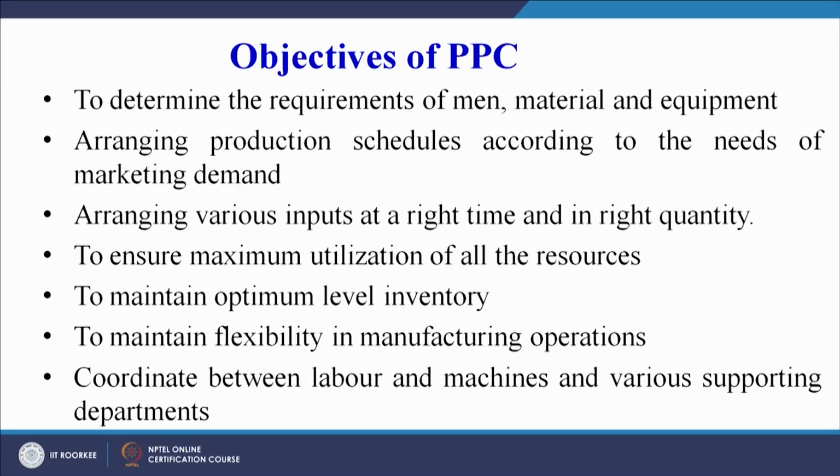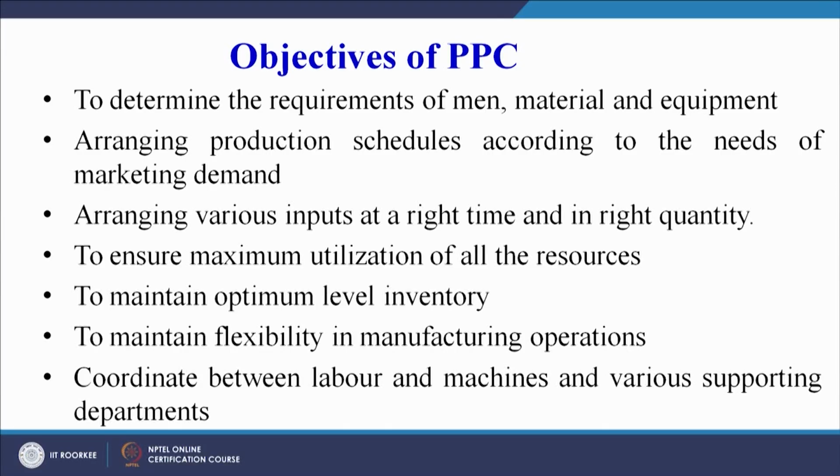Now what are the objectives of PPC? Maybe many objectives I have already explained, and one or two which may have been left in the discussion by now will be covered here. So objectives of PPC include determining the requirements of man, material and equipment. As I have already told, based on the customer's demand, we have to do the planning activity. So we will see what the requirement of machines is, what the requirement of men is, and what the requirement of material is. All those decisions will be taken during the production planning and control activity.